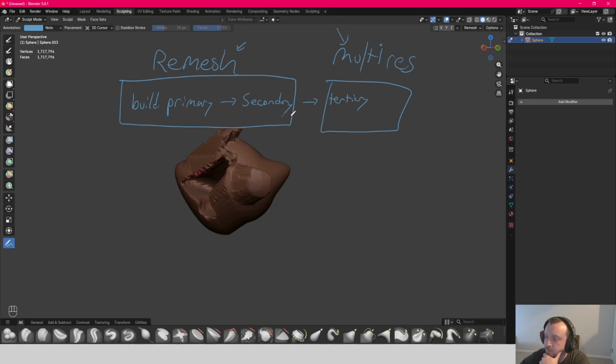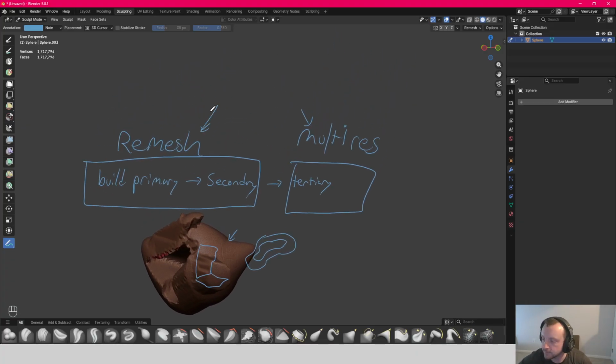Right? Because this topology with its little rings is not really super well set up for the multi-res modifier. Ideally, we'd have topology that more or less maps onto the shape of our object, a little bit like that sort of faceting thing. So it's worth realizing that whatever you end up doing here at this stage with the remesh, you maybe don't necessarily want to go too fine with it, right? You want to maybe get the primary and the secondary shapes done, then do a retopology.